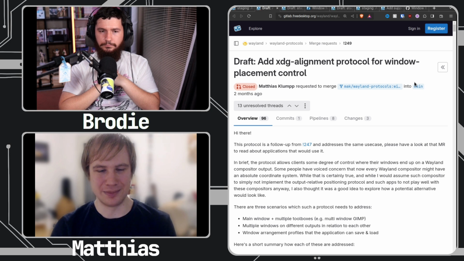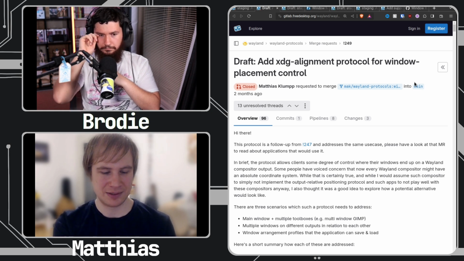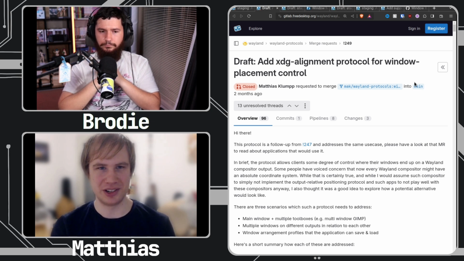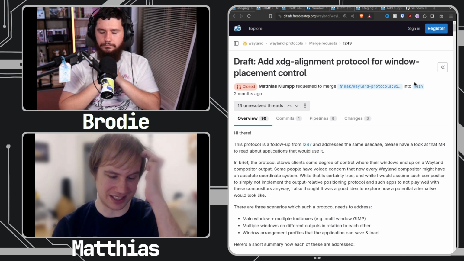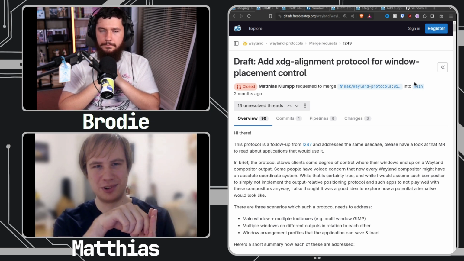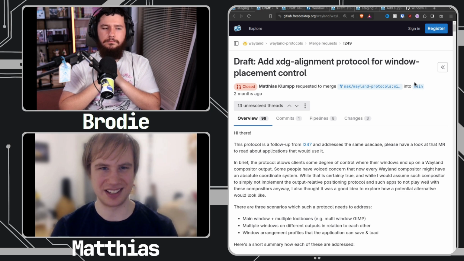And that was for placement, if there is already a window, and for initial window placement, it had a relative system where you could say, please place my initial window, or place this particular window at the top of the screen, left, right, bottom, center. And so you have, for example, for GIMP, you could say, place my initial toolbar window at the top center of the screen, and then you could position all your other windows in relation to that existing window.